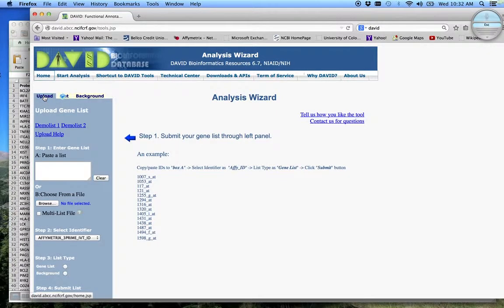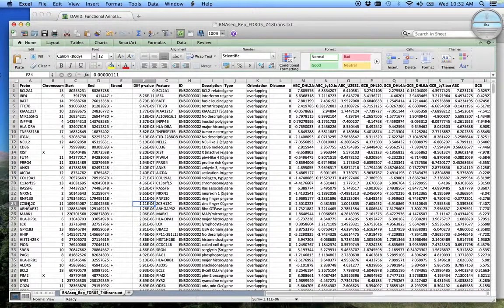We want to upload our list. So I'm going to select this tab, Upload. Down here is this window where you can paste your gene list or you can upload an Excel file. For this demonstration, we're going to upload a gene list. It's very easy. I'm going to go to my original list. This was developed by looking at the differences between aggressive and non-aggressive types of B-cell lymphoma. This was in the AACR workshop. This was an RNA-seq study, and at an FDR of less than 0.05, or a false discovery rate of less than 5%, we ended up with 748 transcripts, and they are given here.